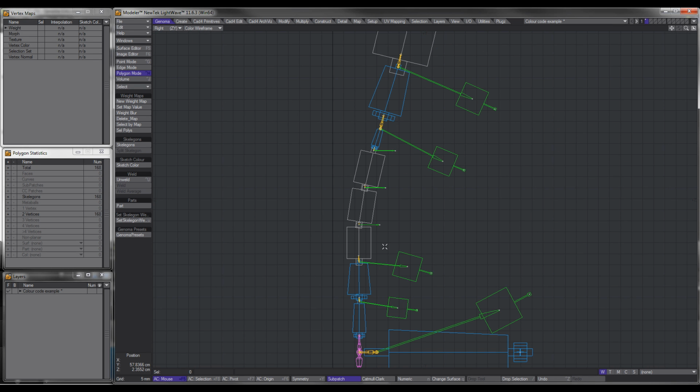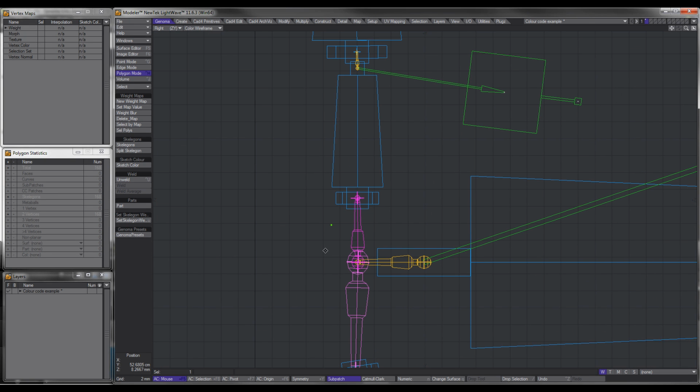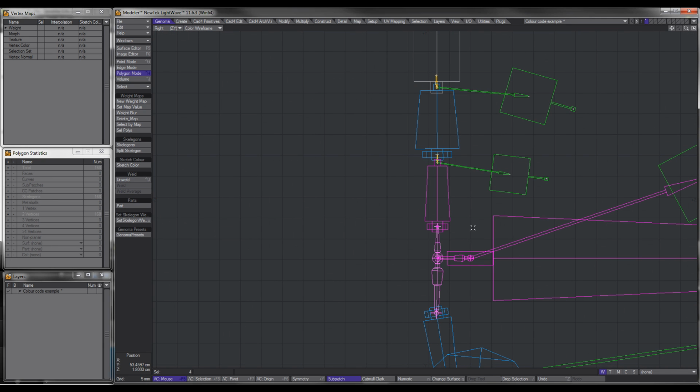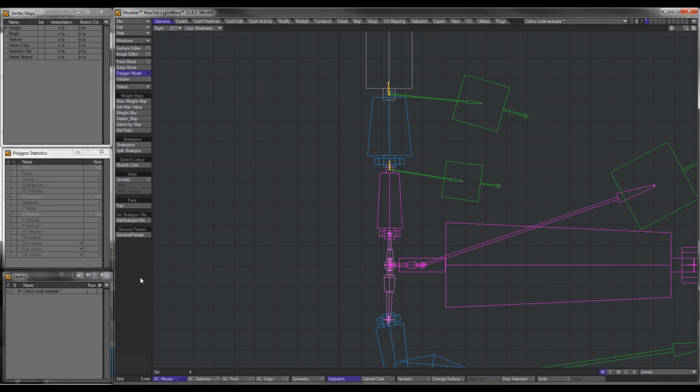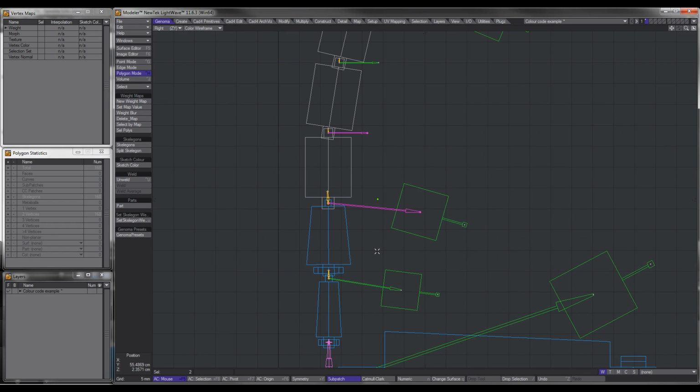Now the magenta or pink bones are the connectors, and as the name implies, they're used to connect sub-rigs to each other. Next to that, we have all these green arrows and boxes that are attached to the tip of each bone. These elements are the pitch, rotation, alignment, and adjustable control.